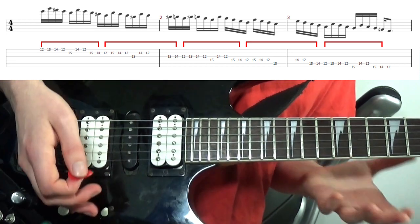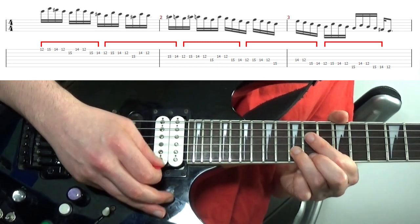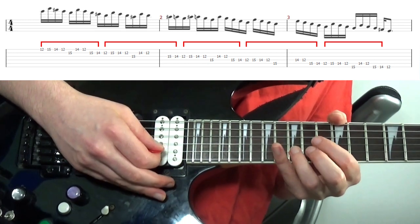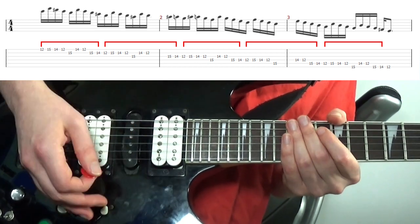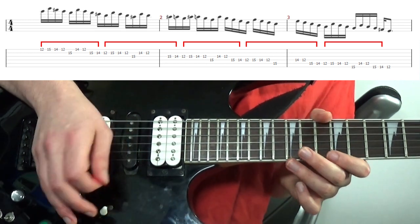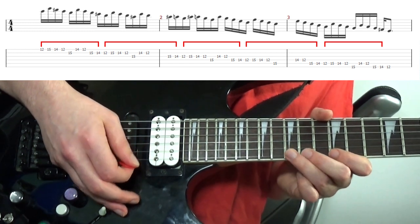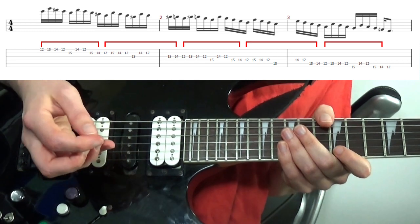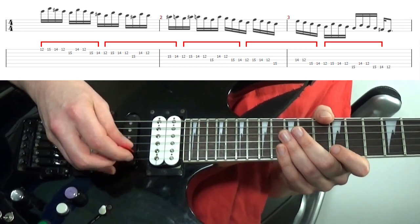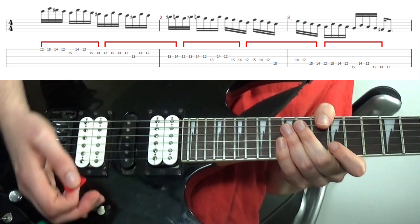So other than the angle, the other thing to consider is what you're doing here. You can move from your elbow and sweep through that way. You can move your whole hand down kind of from the shoulder. And what I tend to do is just do a little wrist movement like that. So I will tend to come through picking kind of this way. So there you can see the sweep I'm doing with my wrist. And it doesn't really matter for me if I'm using more of the tip, I still kind of do that sweep, or if I'm using more of the edge. That's just what I find more comfortable.